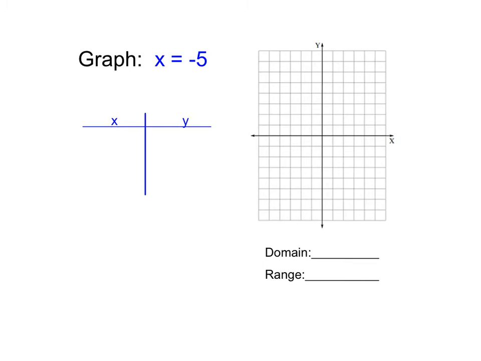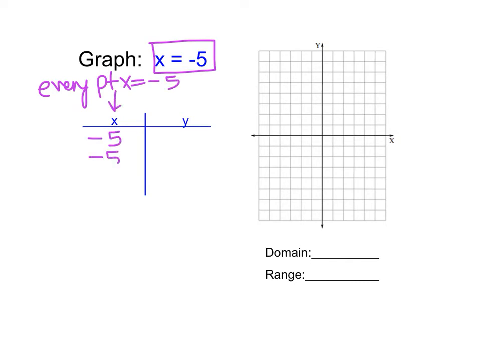So now here we have a second example, and if we look here, we see x equals negative 5. So what this is telling us is that for every single point that we graph, x has to equal negative 5. So for every point that we pick, x values need to be negative 5. But y values can be anything because there's no stipulations on y in this particular equation. So here for y, say we picked 3, negative 1, negative 4, and 6.